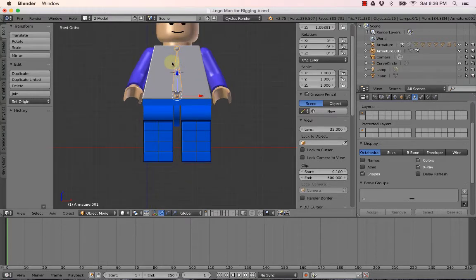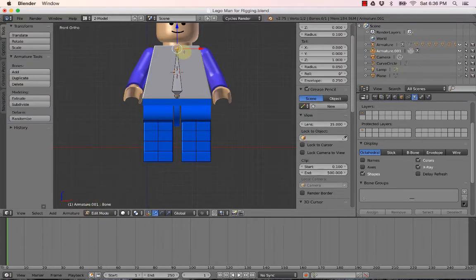Now the rest of the bones that I make need to be connected to this one. So I'm not going to add any more bones in object mode, otherwise they'd be separate skeletons. So now I'm going to go in edit mode. Everything that I add from now on is going to be in edit mode. Okay, so let's add another single bone.